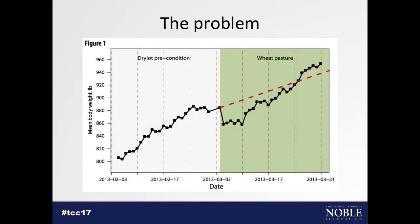When we turn cattle out on wheat pasture, we typically see a drop in performance — what we call a slump — right when they go out. This was a set of cattle from the Noble Foundation back in 2013. On the left side of the graph, these cattle are in a dry lot preconditioning situation. You can see gain going up, then right at this point we turn them out on wheat pasture, and they drop about 20 pounds. After about a week they finally start to gain weight again. The red line indicates a two-pound average daily gain. If cattle on wheat are gaining less than two pounds, I'm not calling that very successful. It takes until about day 21 for them to finally achieve two pounds average daily gain.